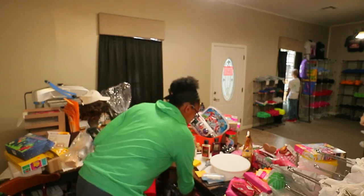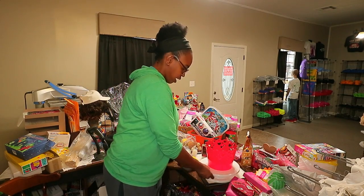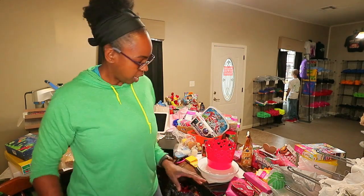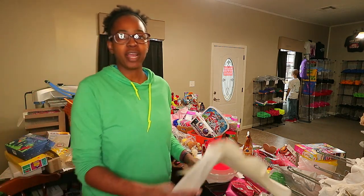And we're going to go ahead and use my little cake spinner right here. I like to call it a basket spinner. And I got that straight off of Amazon.